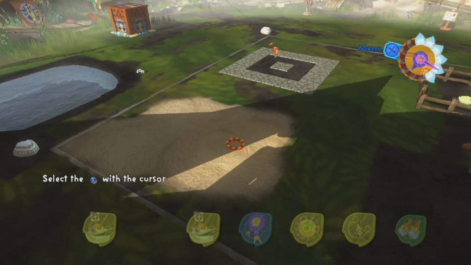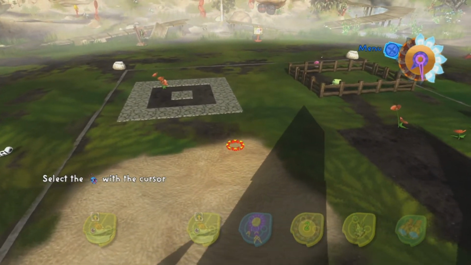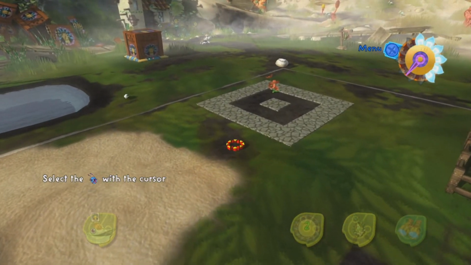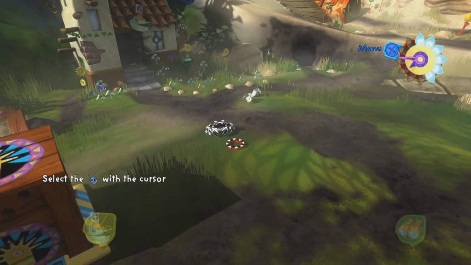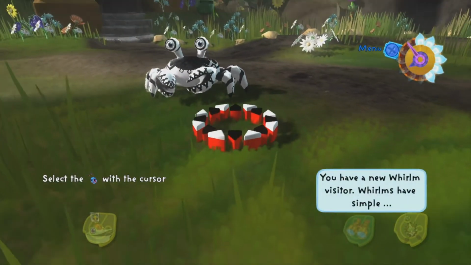It also said that Costalot store had opened, but I think you actually need to have beaten the tutorial before that happens, which is why it's not open yet, and we can't really do a whole lot. So that's kind of dumb. So how about instead we just wait for this dude to get into range of our little garden.